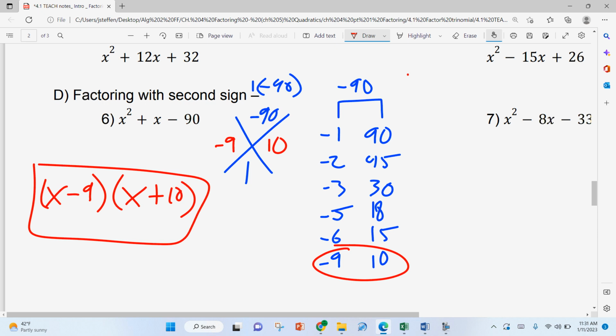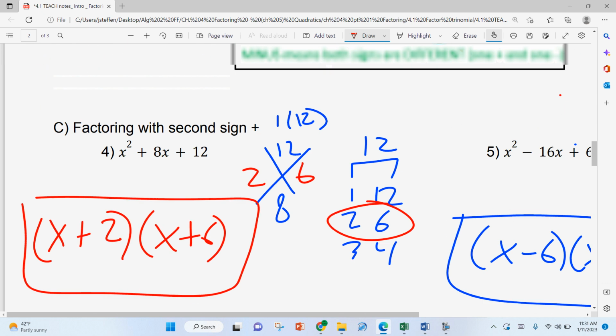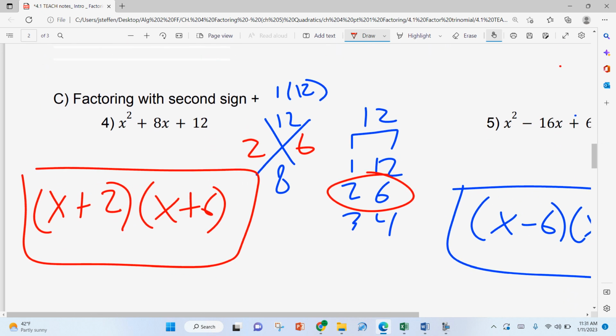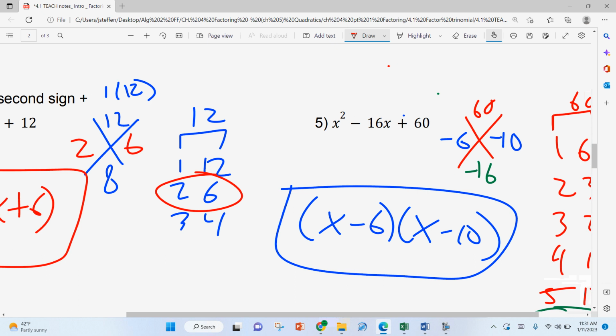And this is where it gets a little bit more difficult, where I have some students that before, with the adding problems, with letter C, number 4, a lot of people knew it was 2 and 6 without doing any work. That's great. Number 5, a lot of people know it's 6 and 10. I will be honest, though, this is the most common missed question on a test, because a lot of people put 6 and 10 and they don't put negative and negative. So again, make sure you're being careful with that.